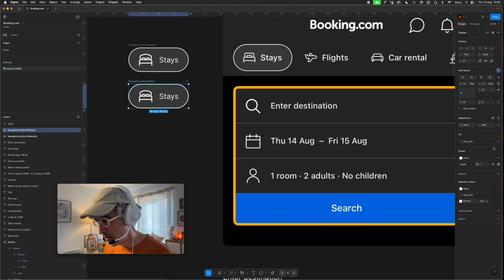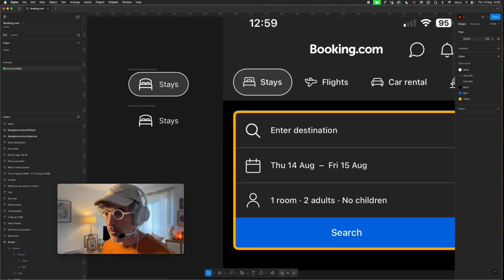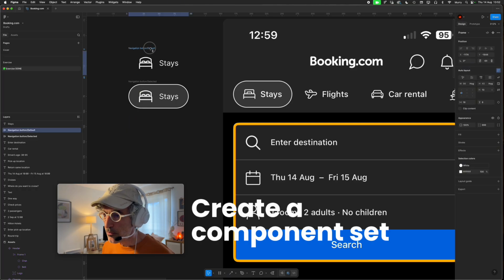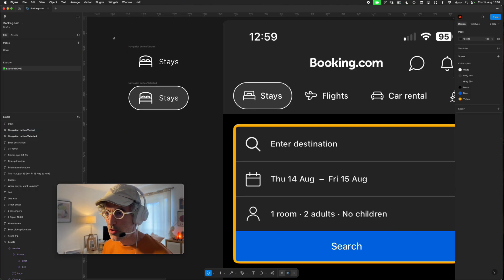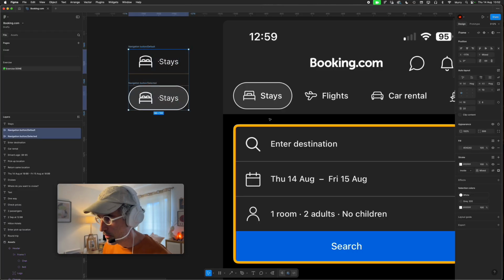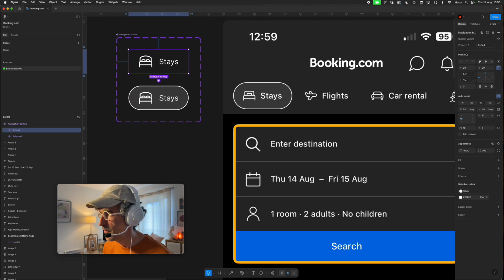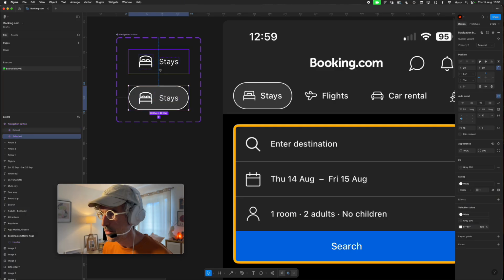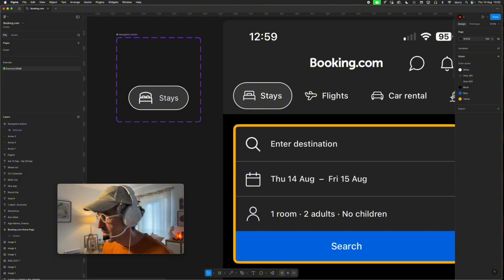And in the default one, I don't have stroke and I don't have background as well. So while I have this naming convention ready, I can select both of them and create a component set. So now it's going to be like navigation button, and this is going to be default state, and this is going to be a selected state, and let's call both of them states.